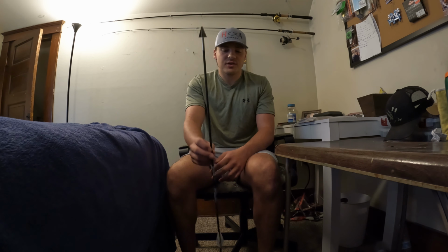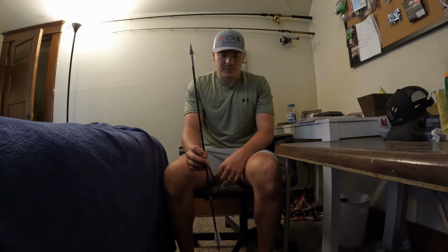So that's my setup. I don't know exactly, I think it's over 630. It's between 630 and 640 grains. 29.5 inch arrow. I do have a longer draw. I think I'm a 30-inch draw. So 29.5 inch arrow. I'm sure this thing, I can probably jog faster than this arrow flies.